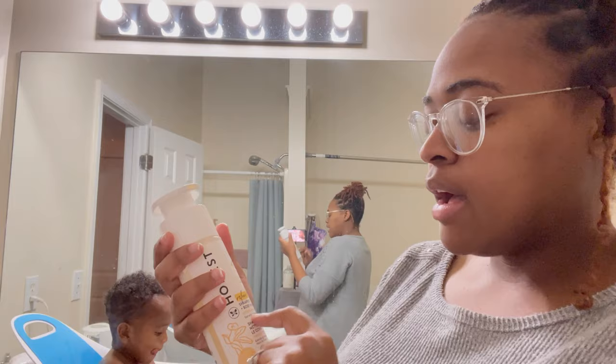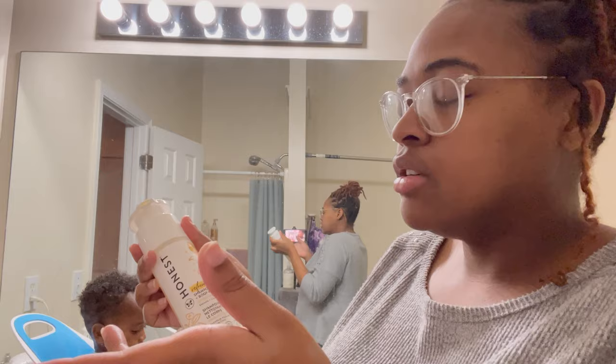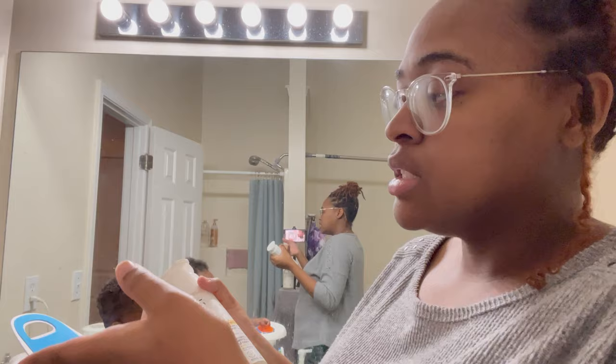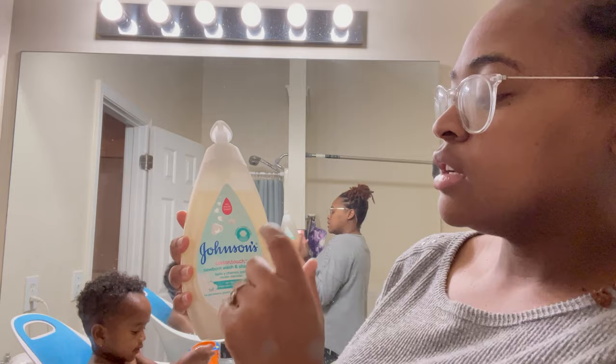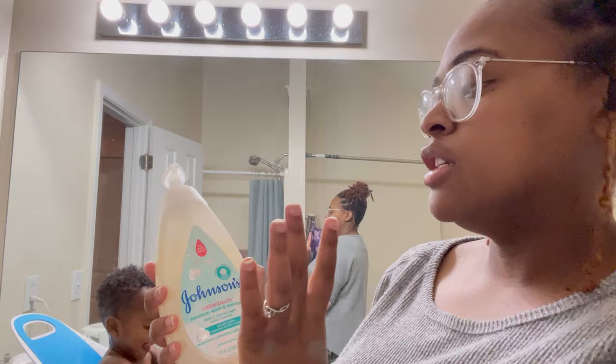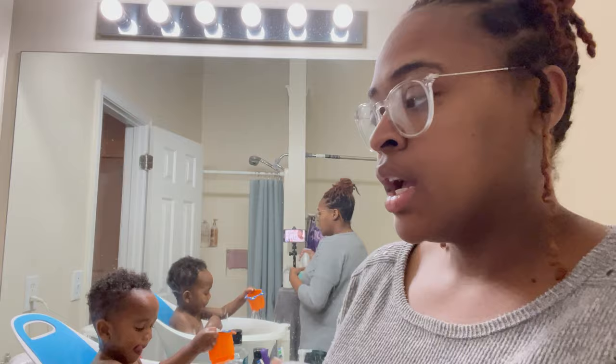So my boss, she gave us this for Adea, but we don't know what stuff might work with her skin or not. So we just like to use what we already know, which was the Johnson & Johnson newborn. This right here, the Johnson's. Oh, not Johnson & Johnson. It is Johnson & Johnson. Yeah. So the Johnson's newborn wash and shampoo. This is what we use with Asa because he had sensitive skin. So we just went back to this for her just because we knew it worked, or we figured it would work since it did really good with him.